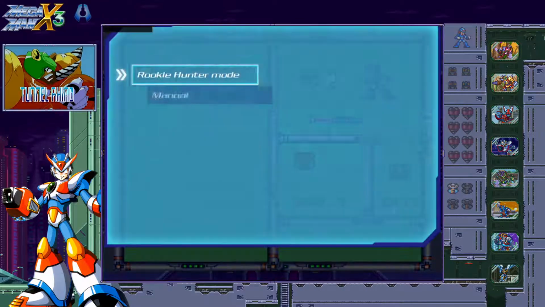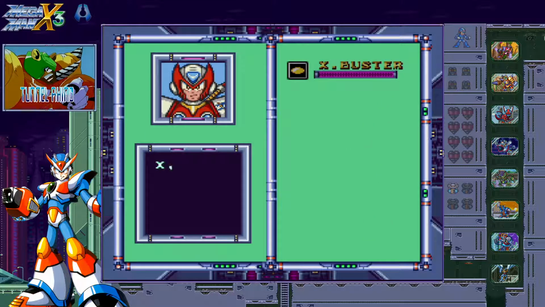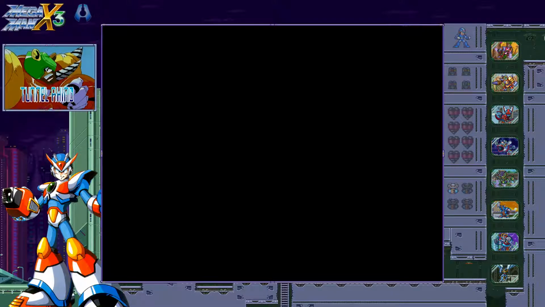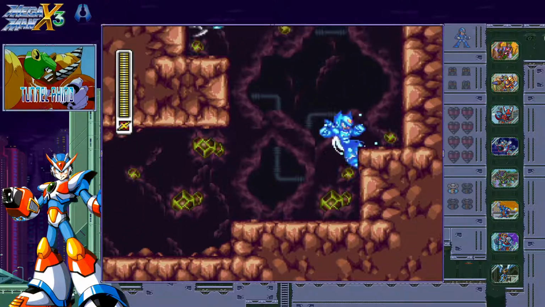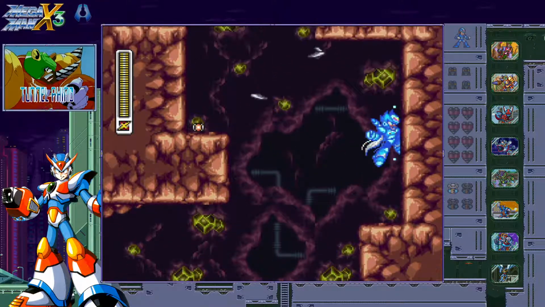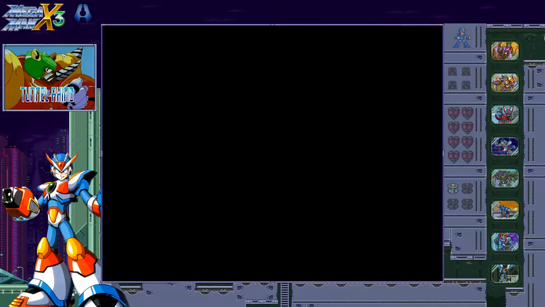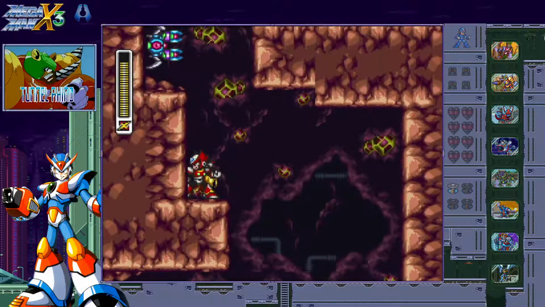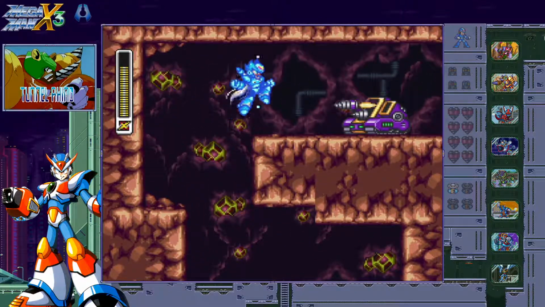Zero. Whoops, I didn't want to take it. I didn't want to do that either. There it is. Zero, help me out. I have no health and I want you to actually do something. Okay, that's one. Get rid of you. Can Zero not fill up the sub-tanks? Yeah, he can. Okay, I'm just making sure. Really? Thank you.